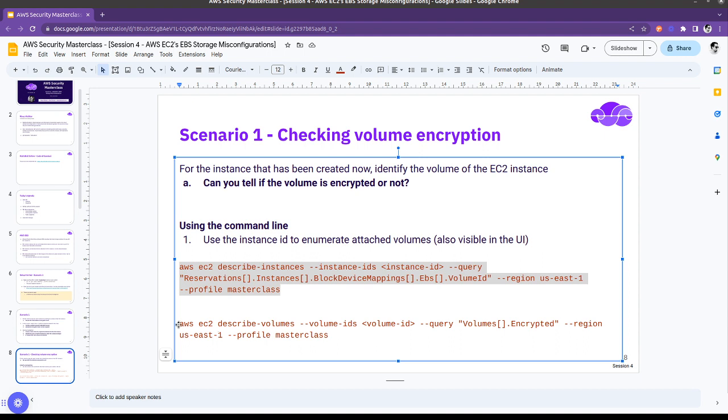There are two commands. The first obtains the list of volumes that are attached to the current instance, and the second simply describes the properties of that volume. Let me run that.